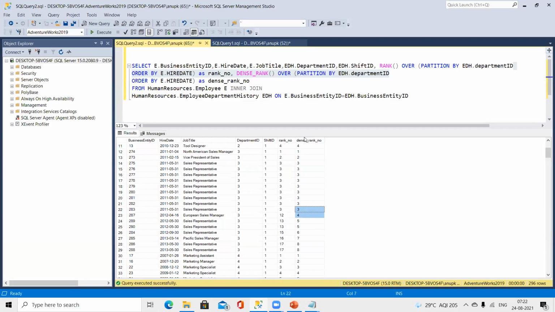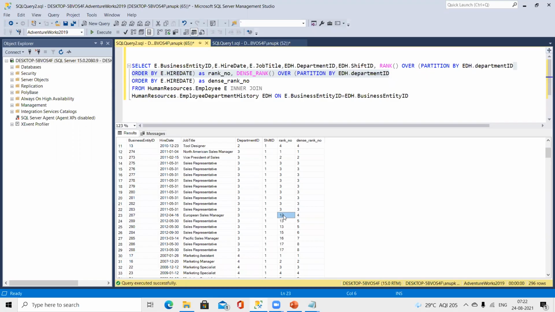And how do we get such questions? It would be mentioned that you don't need to skip any rankings in between. That means you need to use the dense rank function, because in the rank function we'd be skipping the ranking. So after three, we are giving the next ranking, which is 12. So depending upon the situation, we have to use a particular rank function.